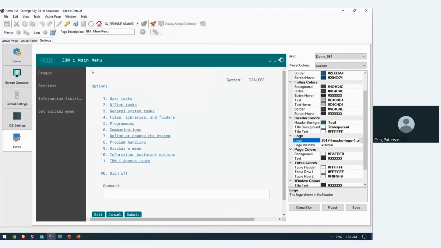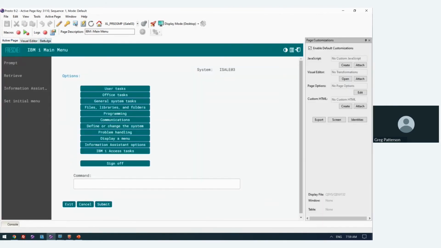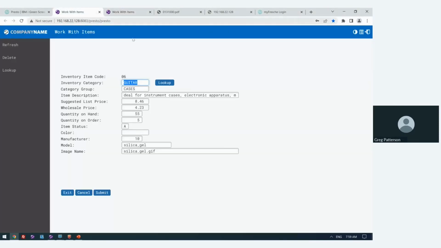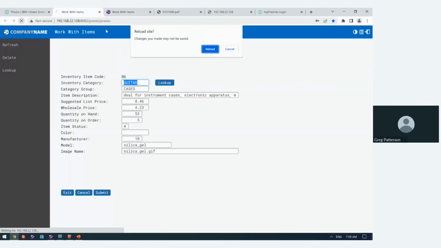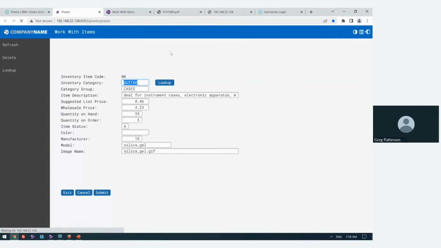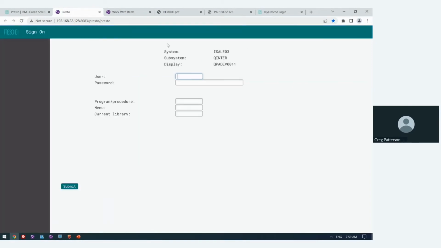So, in this case, I'll just pull in the Fresh logo and put it there just to change the display a little bit. And at this point, once I make these changes, any changes that I'm making within the tool, whether it's to the skin here or to anything else, is instantly reflected. If I jump back to my browser here and go to my out of the box instance, I'm just going to reload it because it has to reload the actual style sheet. You can see those changes I've made are now available to the end users.